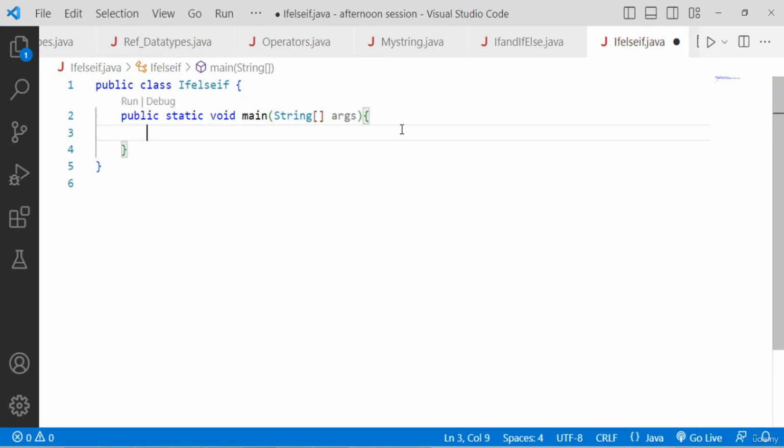So this is the main method of the main class. Actually the class name is if else if. File name and class name should be the same.